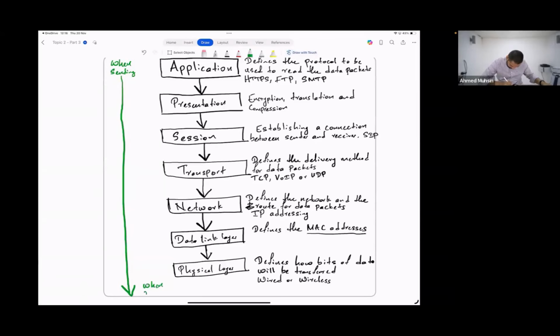When receiving, we go from bottom to top. Everybody okay with this? When sending, we go from top to bottom. When you're about to send it to somebody, we go from top to bottom. And when you're going to receive data, we go from bottom to top. Should I repeat anything? Because I don't think you all can understand this handwriting. I don't have a lot of space to draw it.